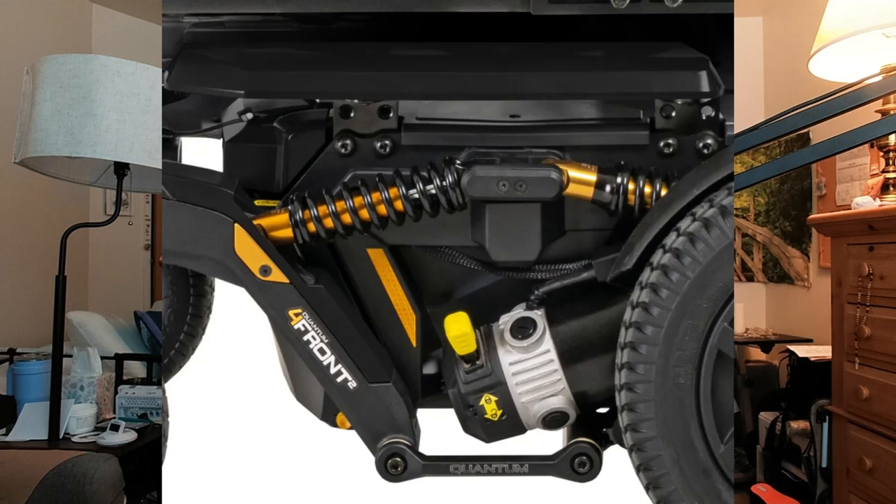The concern with the joystick is that people want to play around with it, and they could break it if they don't slow it down. Disengaging the wheels is safer than having the person play around with the joystick. Another person can push your wheelchair through the house, the library, or wherever you need it moved.